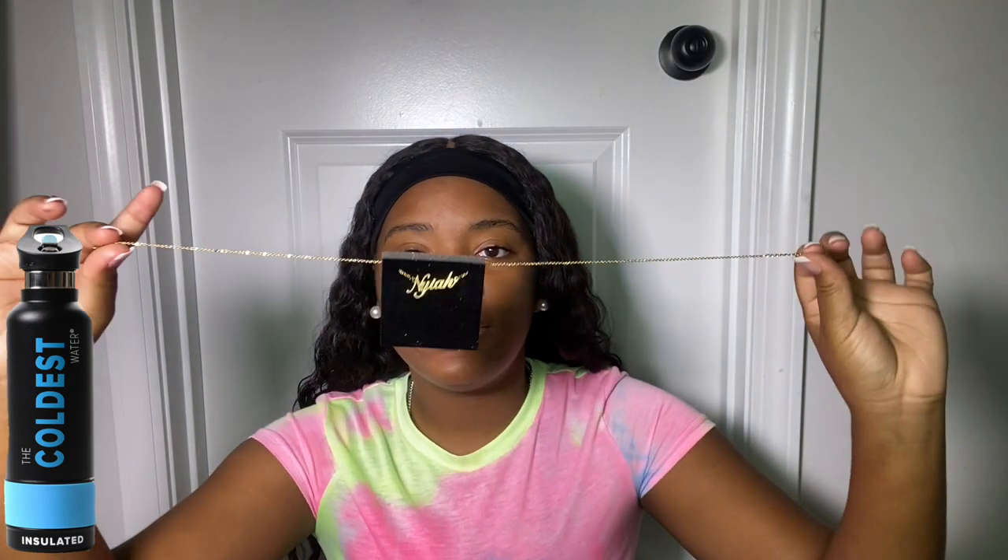So I'm going to open that up. I got it in gold. Alright y'all, I got it loose finally — y'all know when us ladies have nails it's harder to do everything. So this is the length of it. As y'all know my nickname is Naya, so I got 'Naya' on the necklace. This is how it looks on my neck. I have a necklace just like this but in rose gold — as y'all can see, it says Naya.